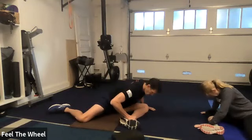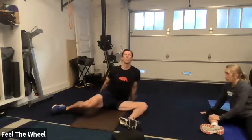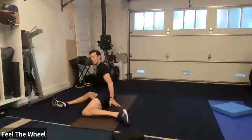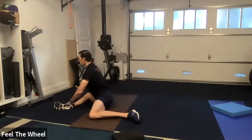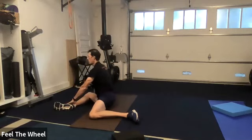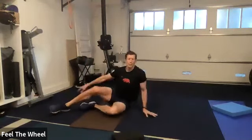Push those knees in. Release. Okay, we're going to rotate our heels. Cross so that we stay in the same position. And we're going to do the other side. Get our chest even with our shin, and we push down with our knees. Release, bring one more time. Good. All right, we're gonna do our adductor rocks.